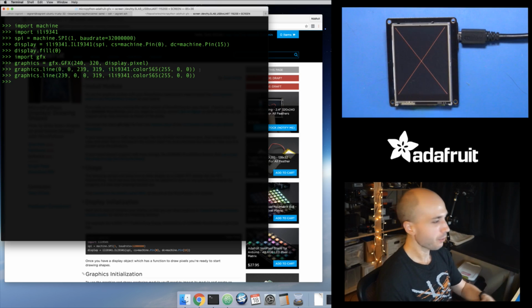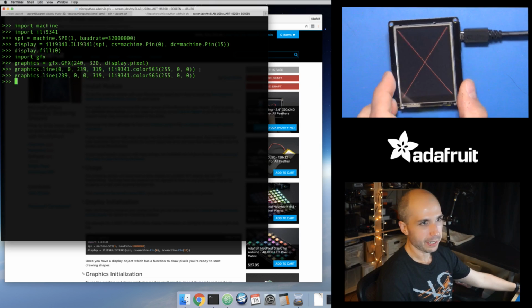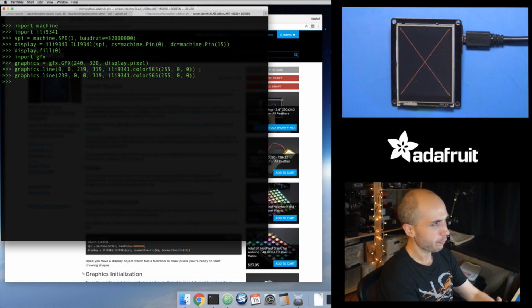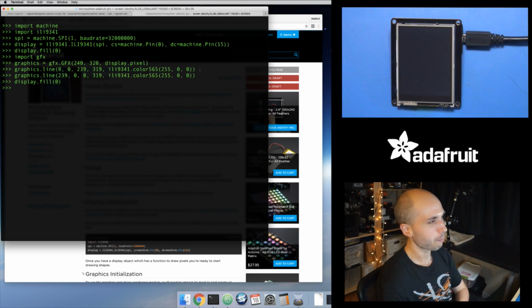So that's cool, and you can draw a line from anywhere to anywhere on this display, and the function's smart enough to figure out how to draw that line, and it'll get the right kind of rate of change. It uses an algorithm called Bresenham's algorithm that's a pretty well-known algorithm for computer graphics line drawing. So that's handy, that's useful, but there are other functions, and if you want to clear the display, remember the display.fill function with a value of 0, that will just clear out the display.